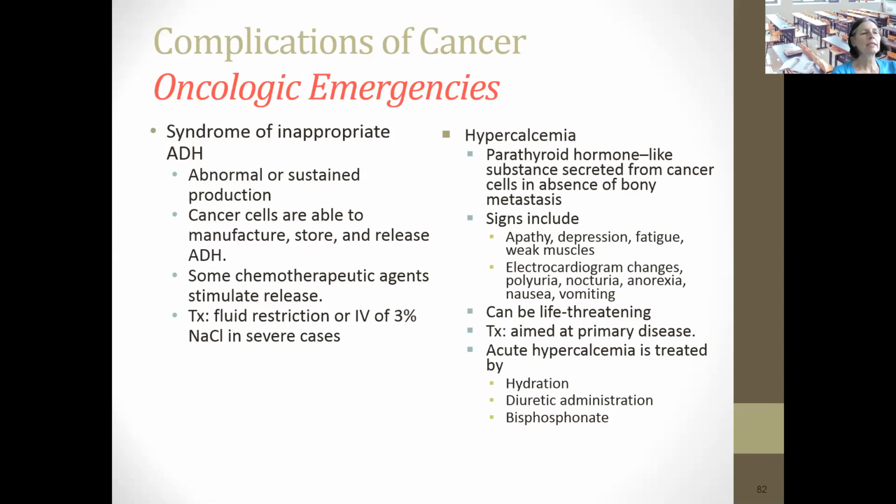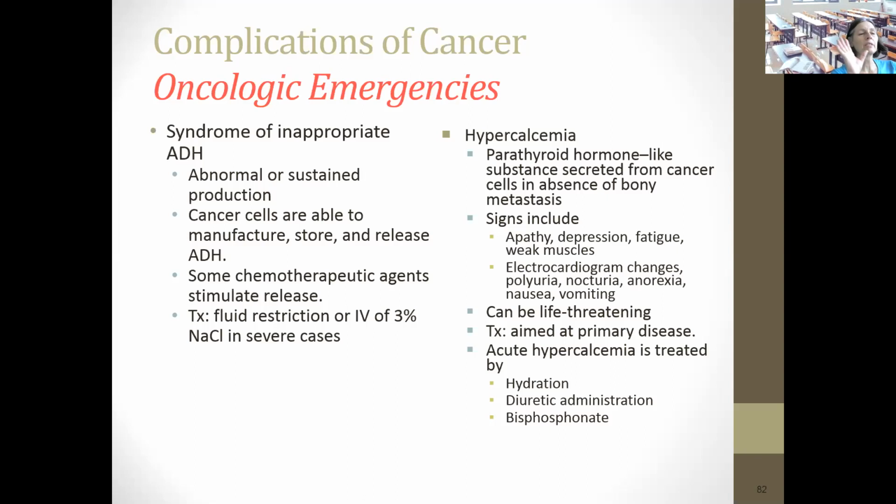Okay, so syndrome of inappropriate ADH. The cancer cells themselves may create ADH, or something may be happening in the body to have the body make more ADH. Either way, they have too much ADH. Some cancer cells have the unique ability to create our body's own natural hormones. When they undifferentiate, you get this undifferentiated cell and it kind of goes, oh, I'm going to become a hormone producing cell, and it starts dumping hormones in the body. And ADH is one of the more common ones, and it happens most often in lung cancer. Lung tumors are really bad about producing ADH.